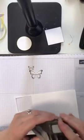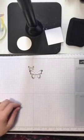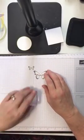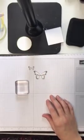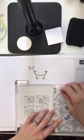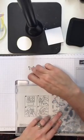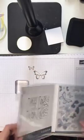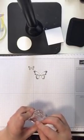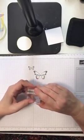Now here's a little tip for you when you're using this set. Something my friend Bronwyn and I were working with this morning, and we realized there is also in the same stamp set a little tiny stamp, like the body of the butterfly. Now these are little tiny weenie stamps, so it would be easy to lose. There's a bigger one for this butterfly, and then a really incy-wincy one for this butterfly. So we're just going to do the bigger one at the moment because that's the stamp that we're using, and I'm going to pop it here onto my B size block. If you have an A block, that's even better. I'm not sure where my A block has gone.